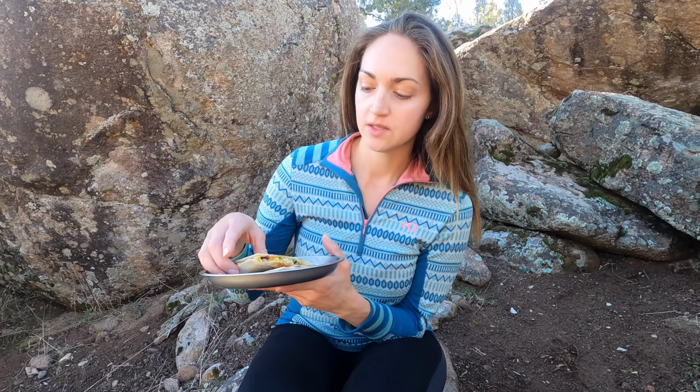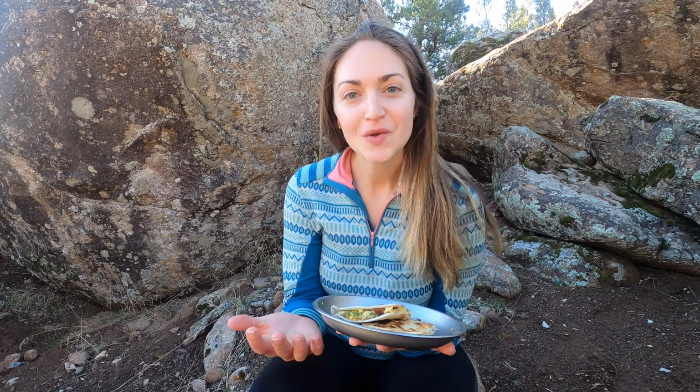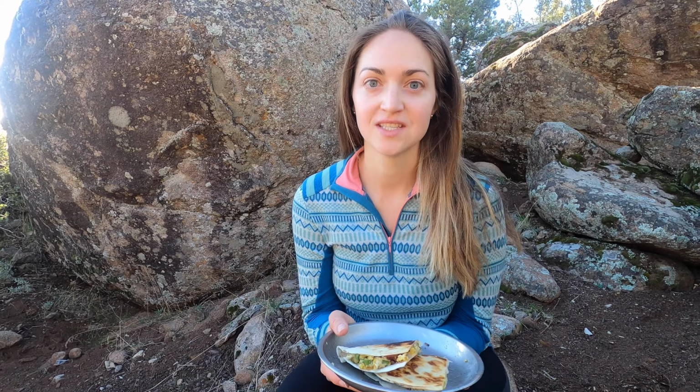Today I have a few really easy camping meals lined up to show you guys. For breakfast today, I just made these delicious breakfast quesadillas. They have bacon, shallots, peppers, cheese, eggs, and they're so good. And then for lunch and for dinner, I have two no-cook meal options for you. So I'm just gonna take you along with me all day today here at camp. We're actually gonna go hiking, we're gonna move camps, we're just gonna have a really fun, chill day outside. So come along and I'll show you some delicious meals.